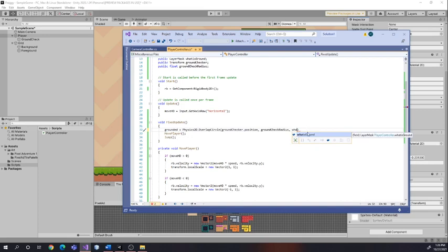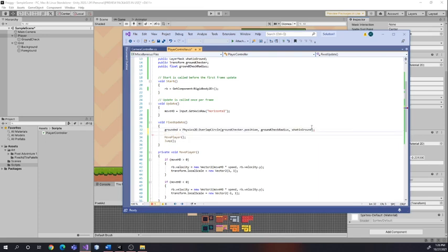So what is the ground? Those are the 3 variables that are going to be used by this OverlapCircle. So it's basically finding where the ground layers are, where that public transform is, and with the radius around your transform, does it overlap? So does this position overlap with the ground?